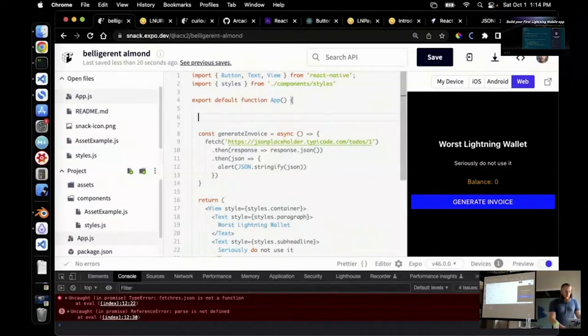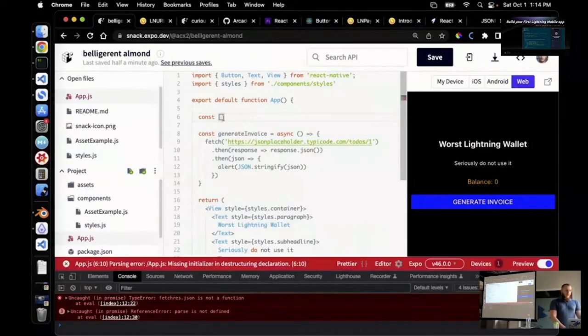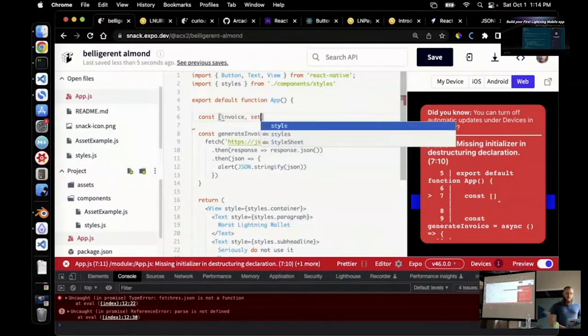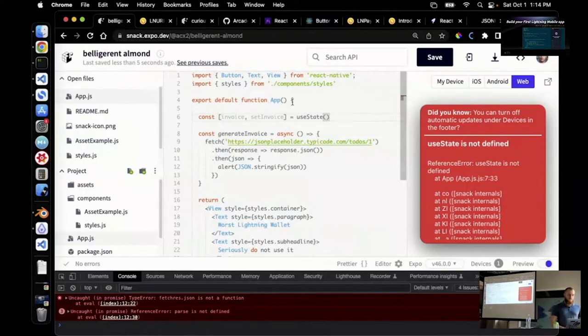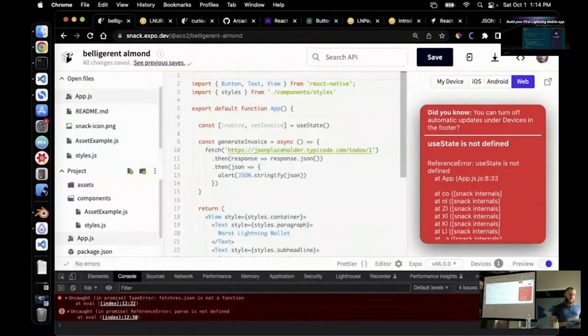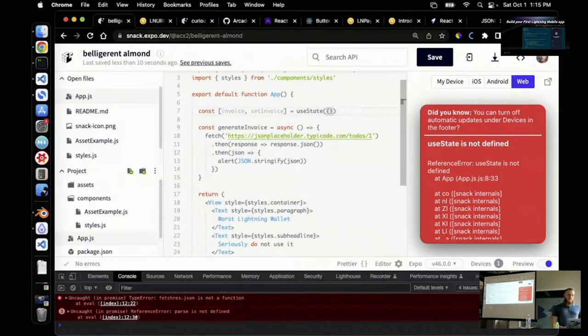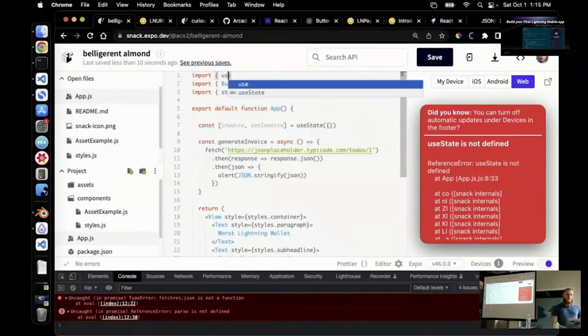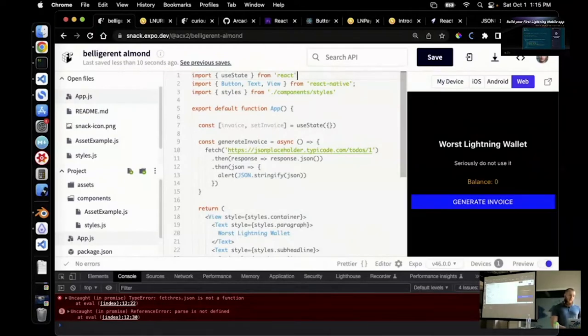This is also something you might have picked up a few weeks ago. We are going to define a simple React state object. Let's call it invoice, even though right now it's not the invoice. We'll need to pull in useState. So it's const [invoice, setInvoice] = useState(), and to start I'm going to put empty curly braces in there, so we'll at least have something to render in our little text box to know it's working. So import useState from React. That's not React Native, that's common to React.